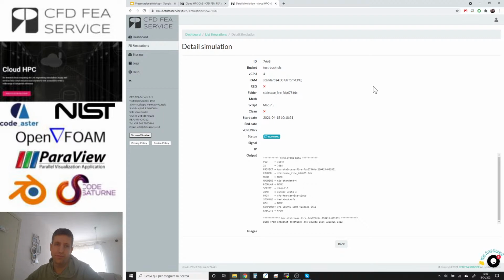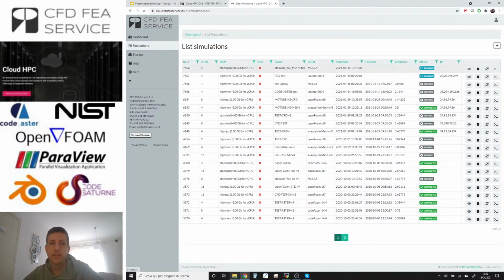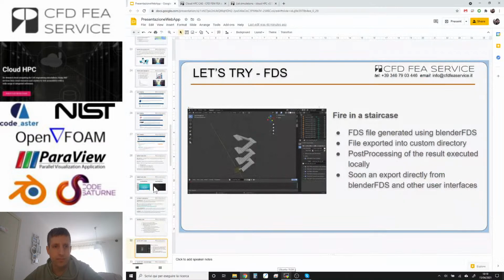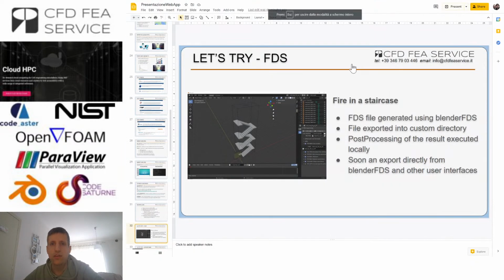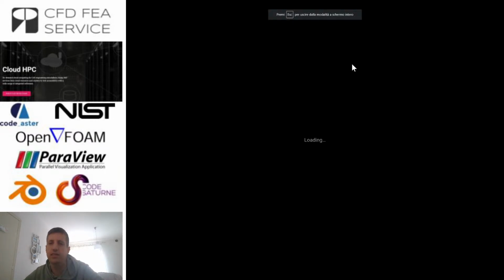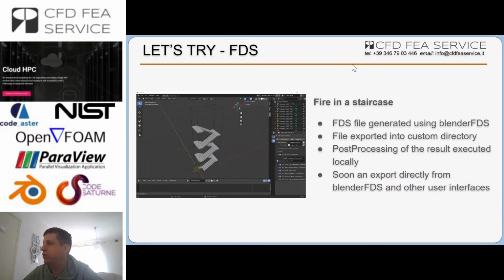So that is just, let's say, a time required by the system to set up everything for you to launch the simulation. So while we wait these 3 or 4 minutes for the simulation to start, I want to move on and see how you can launch an OpenFOAM simulation. So we'll wait for this, and meanwhile we go to the OpenFOAM case. So I go back to the presentation. One second, moving on with the slides.